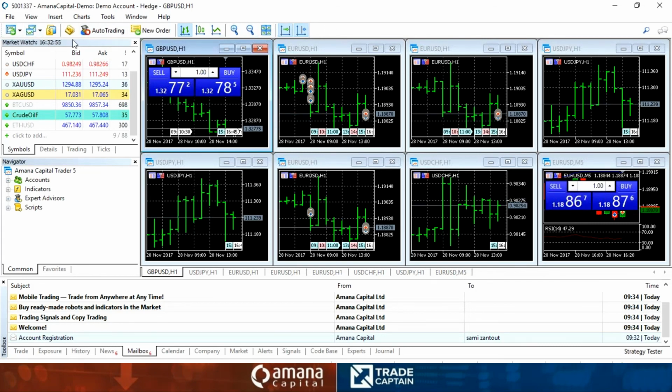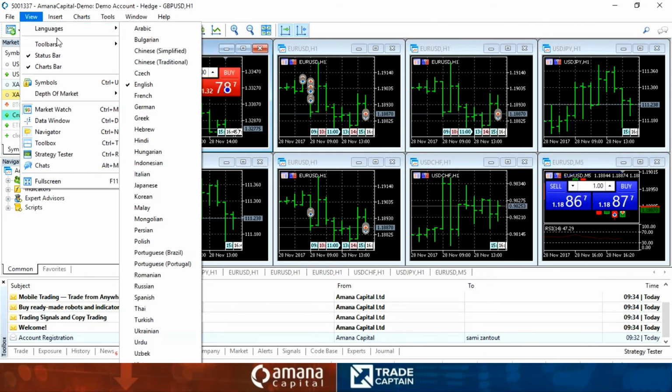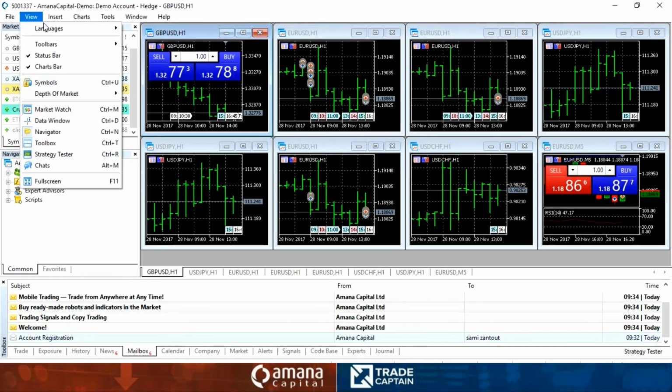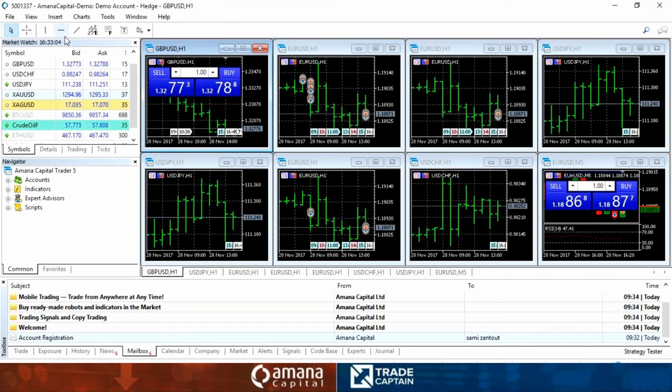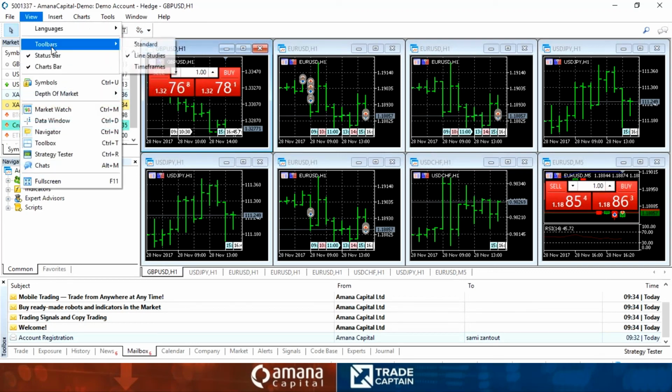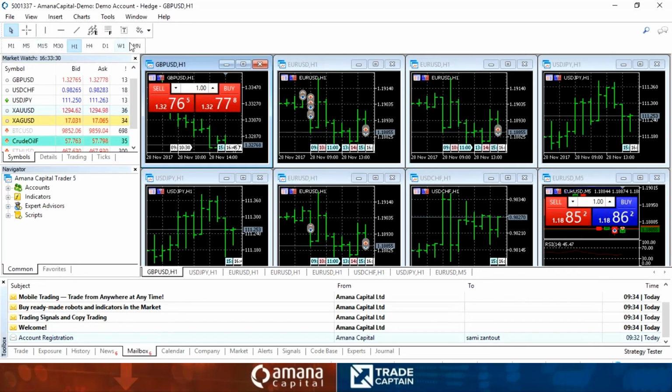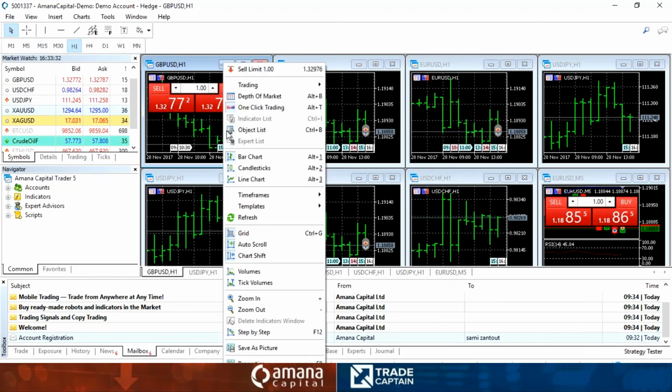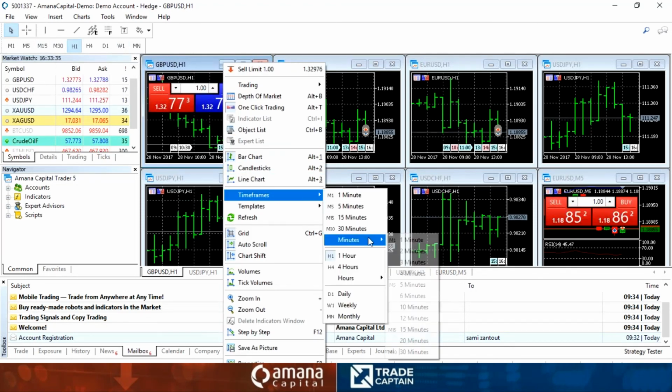Now that we're done with the standard toolbar, let's move on to talk about the line studies, which is important to every technical analyst as it helps us study the market. So you can use this line to create a vertical line or a horizontal line, a trend line, or an equidistant channel as well. You can also draw the Fibonacci retracement using these lines. Moreover, you can use the toolbar to view the time frames, but I don't usually use this because you can also view all of the new time frames from here as well.